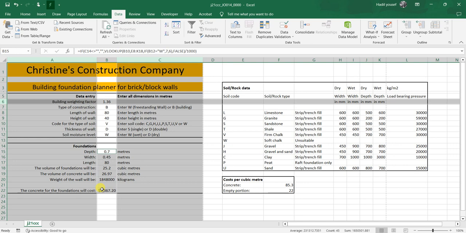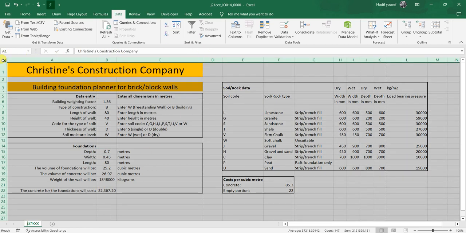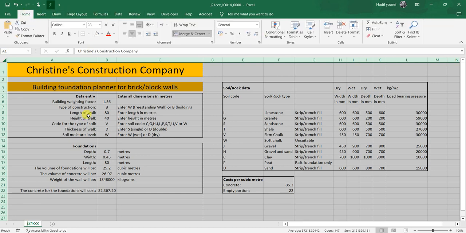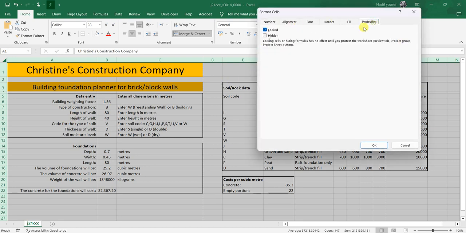My calculations are protected against being changed or missed by the user. Now, before that, I have first to unprotect my cells by clicking here on protection and unlock.